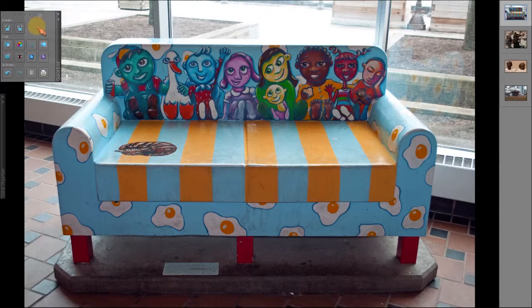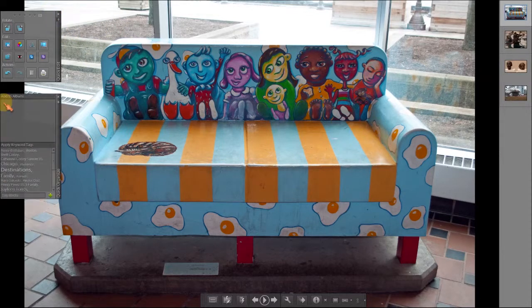Okay. If you are tired of this panel collapsing, you can pin it by clicking this pin, which will pin it to the screen here, per se. You also have your quick organize, so go ahead and pin it. You can add keywords that are existing already by just clicking on them. The ones that are the largest and the ones that are highlighted, let me see if I have any here. None. So there's no keywords or key tags applied. So let's add one. Let's call this couch.